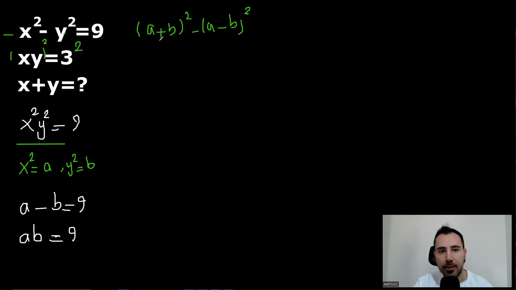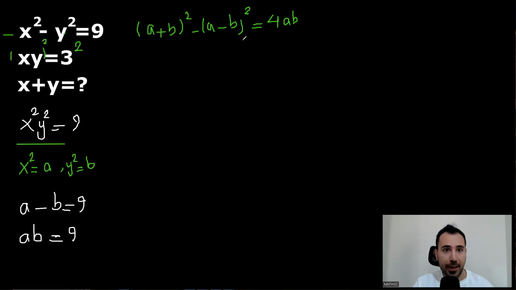So this one will be a squared plus b squared plus 2ab. And the other one as well. So you just have to expand it if you don't know. But why? Because see here, this one will have two ABs. When you expand this one, it will have negative two ABs. And this negative will be applied to this. So 4AB will remain. So we're going to use this now.